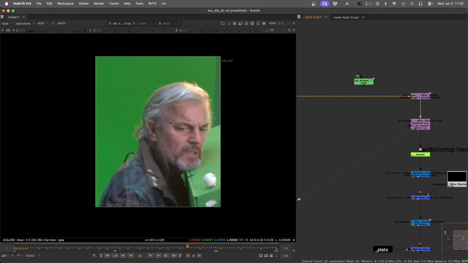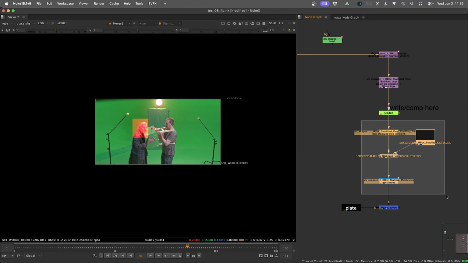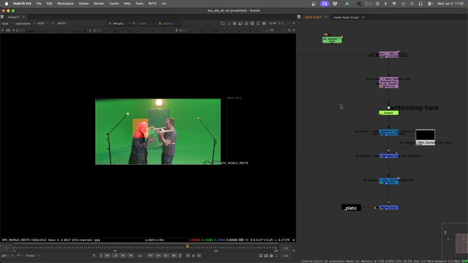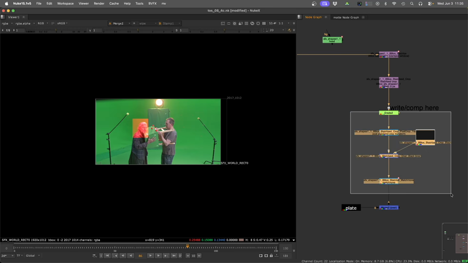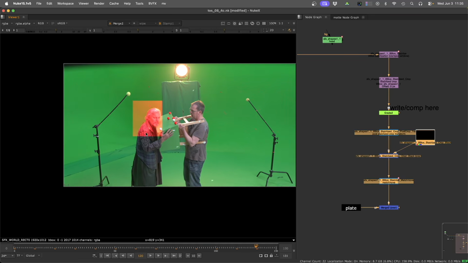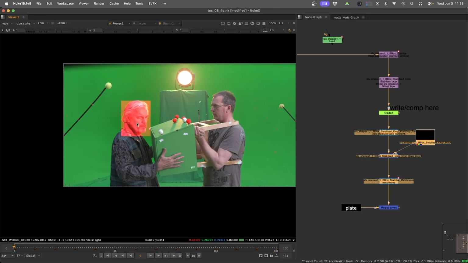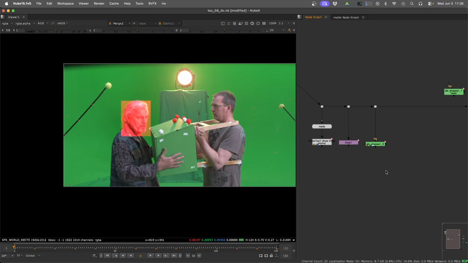And you can also control the offset. So when I put this back on top of the main plate, these nodes to match move and put this back will be created for you. You will see that it will fit back perfectly, and you can see the window traveling and keeping this content inside it all the time. How does it work?